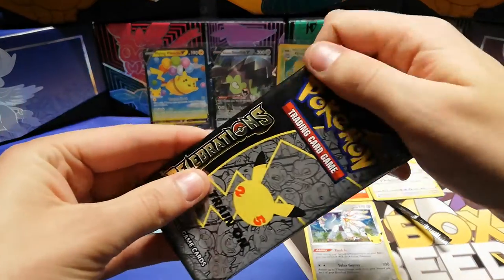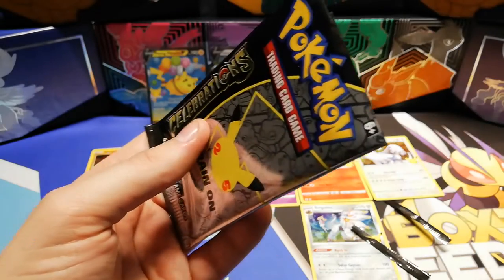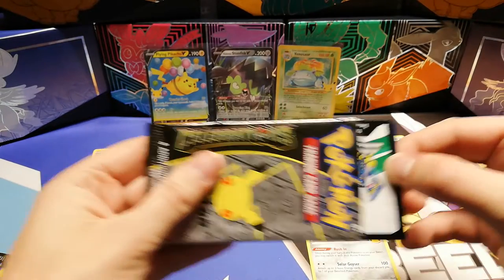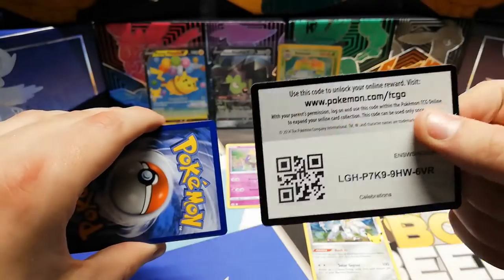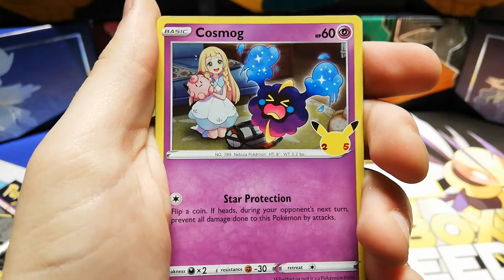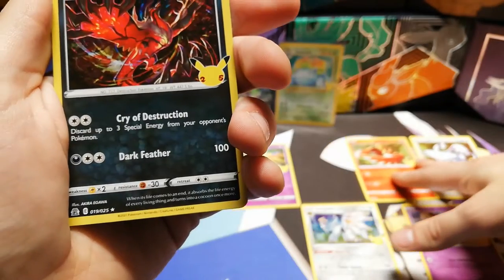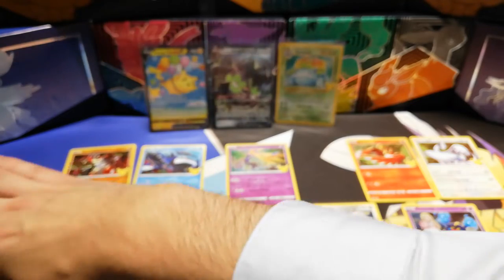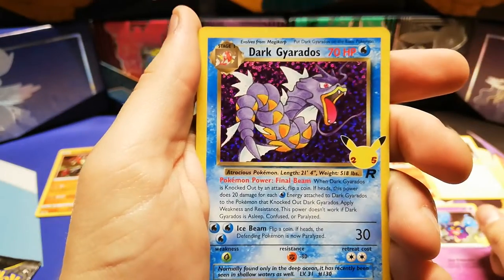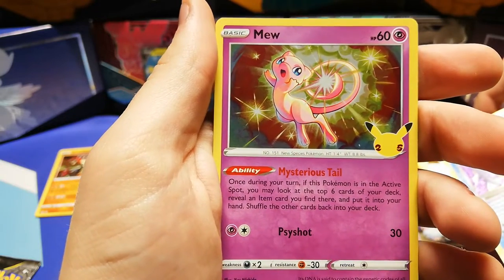Let's do this one, just checking I'm not making any mistakes. Not really hurting for some people to see me cut up these packs like this, but I have always been terrible at opening packs and would rather just open them like this than have them dented. That is the code card. There's Cosmog just crying and not wanting to get in the bag. There's Eevee, there's another one of those twin legendary Pokemon - the box arts. And there's the dark Gyarados - now that's an old school card coming back to life. It's really cool. And last, we got a nice little Mew - that one's looking in, that's a cute one.